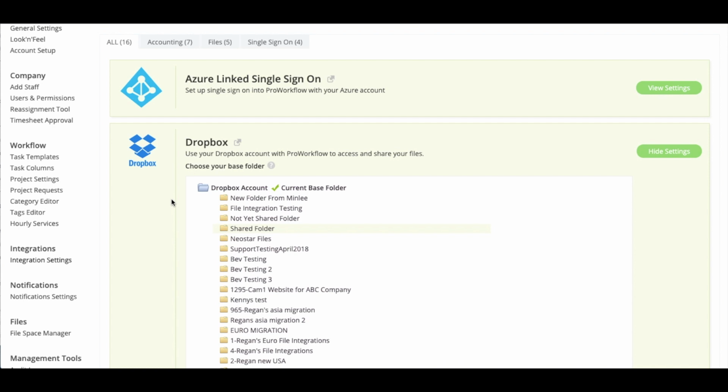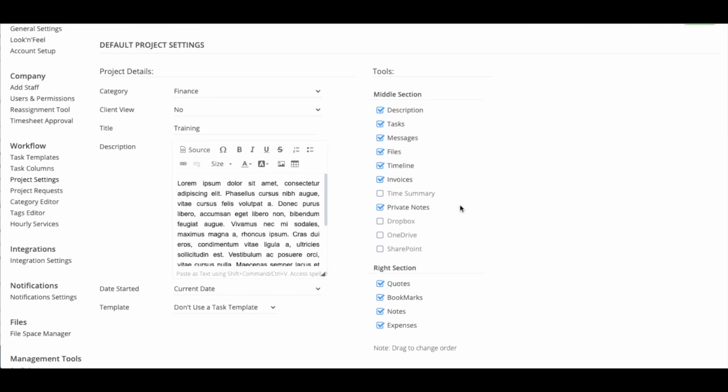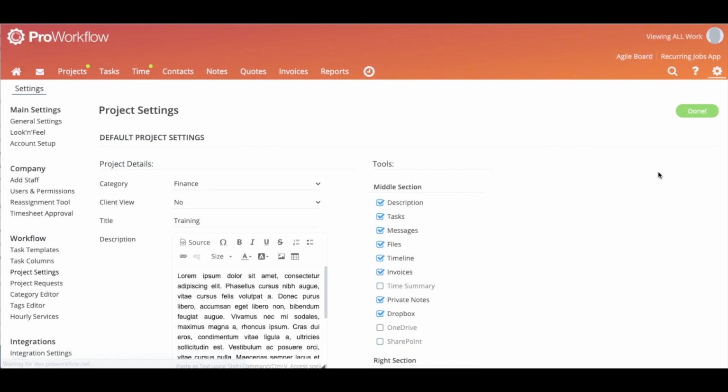Now, functionally speaking, when it comes to using the Dropbox integration, a first step you may want to take, and this is for any file storage systems, by the way, you want to come into project settings and just ensure that your file storage system of choice is enabled. So in our case, Dropbox. The reason you want to do this is project settings determines the options that all future projects created have available to them. And so making sure that Dropbox is going to be a module within your new projects whenever you create them is something that you're likely going to want to do. So enable Dropbox and then save that option.